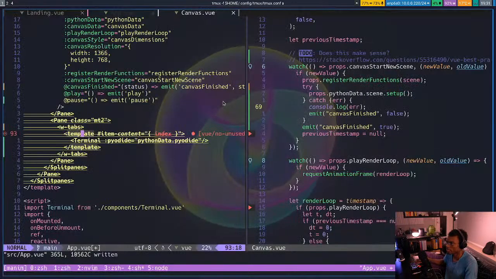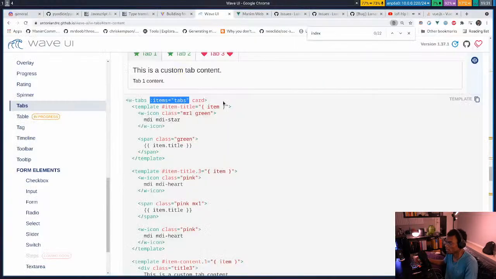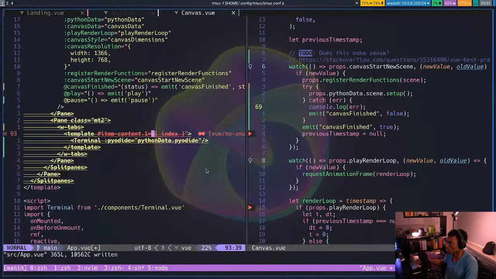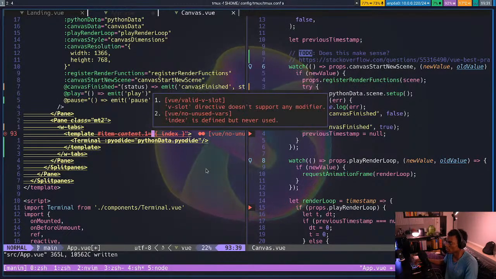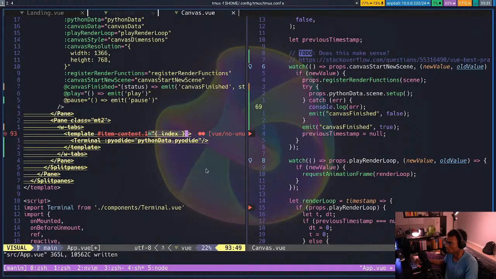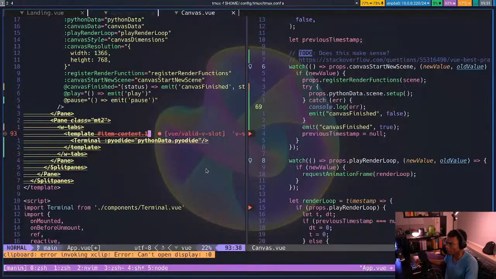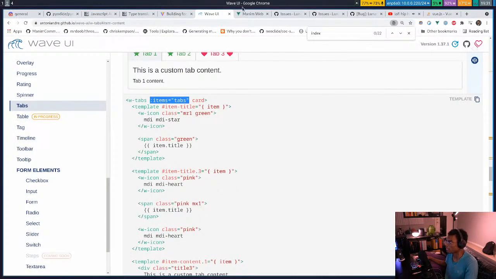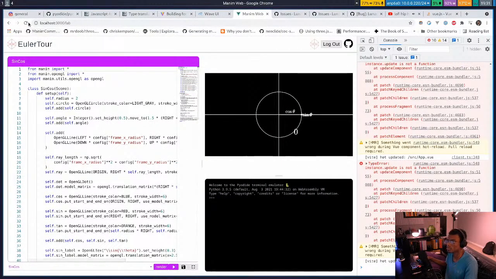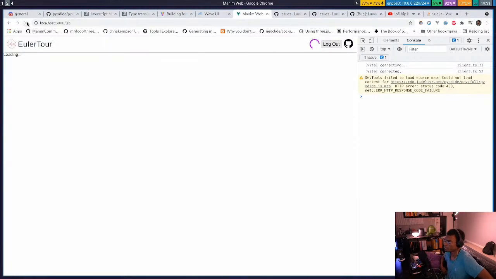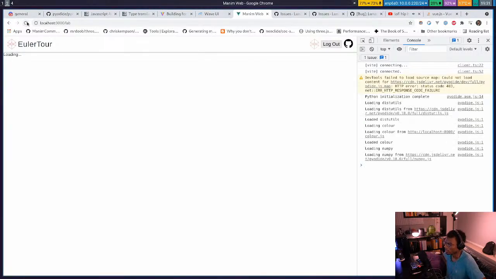Items equals tabs. Okay, so let me try this dot one. I'm just going to see if it crashes, because I'm not totally sure why it would.